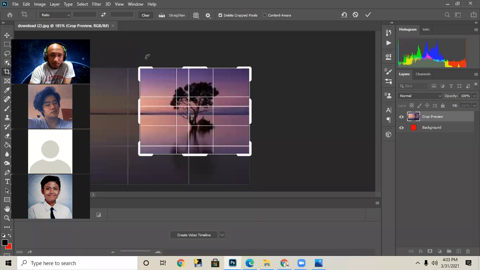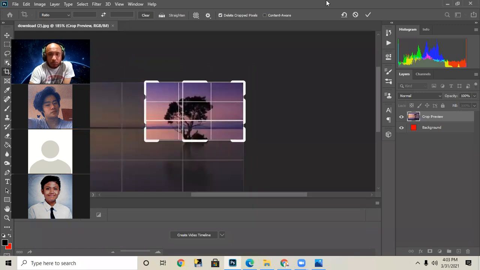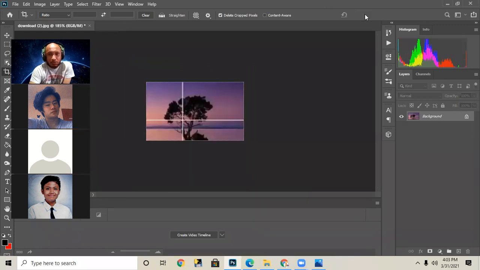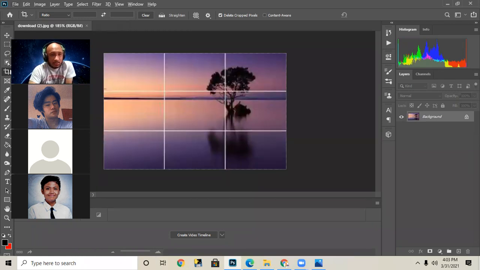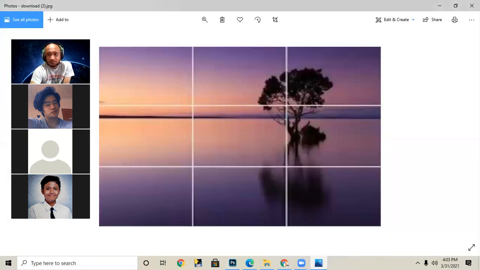So, try to avoid these kinds of cropping styles. And then, as much as possible, huwag din yung ganyan, putol mo sobra. Sobra ng putol, di ba? So, as much as possible, ganito. Tama lang yan, rule of thirds. Tama lang siya. Okay? Next.